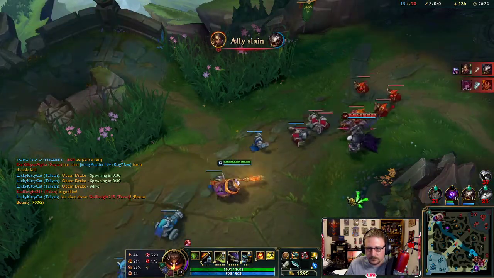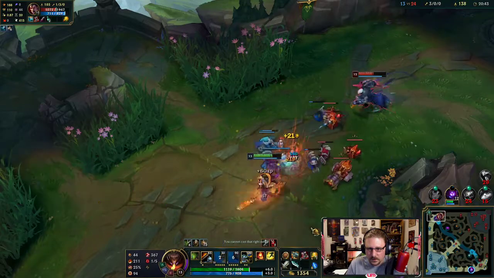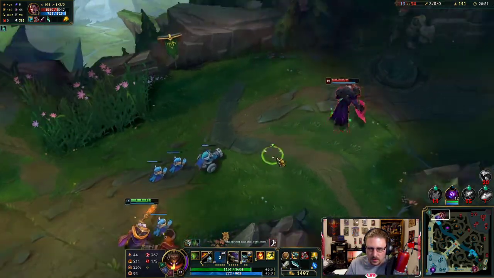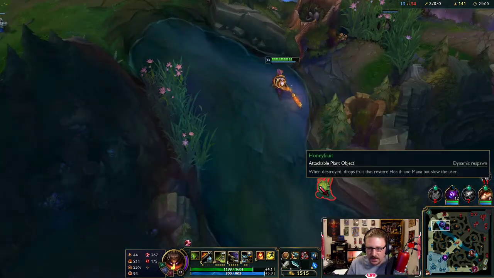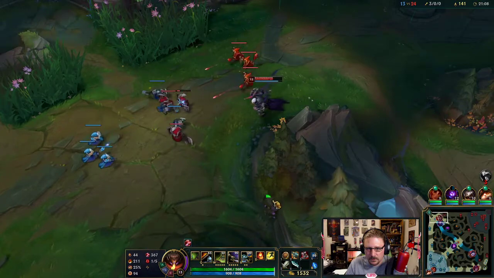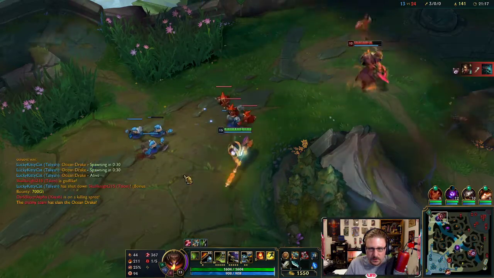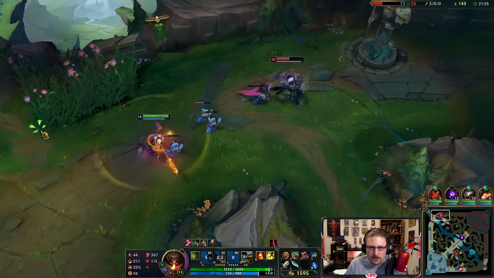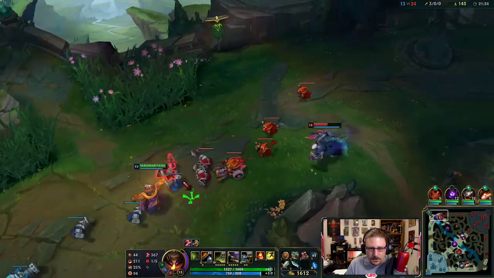An ally has been slain. Enemy killing spree. Okay, that was a really bad play from him. Stack up the wave, push it into him, let it bounce back to me. Let's go get this plant right here. Yeah, I'm still here, bud. Walk away, free trades. It's on.